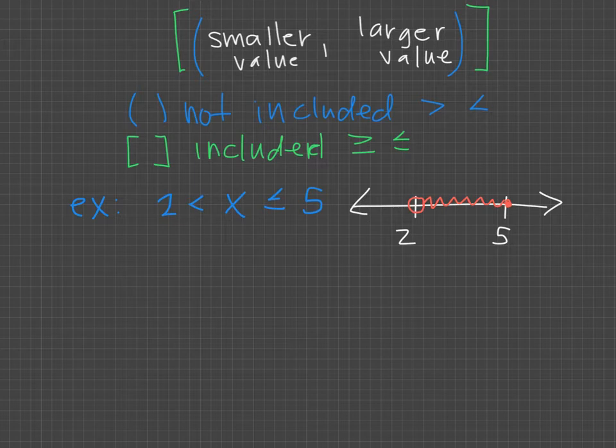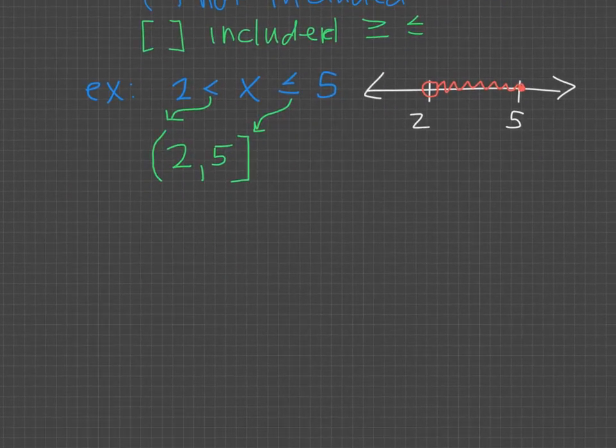If we want to write this in interval notation, we are going to write the smaller number, which is 2, comma, and then the larger number. In front of the 2, we want a parenthesis or a bracket. Because we have 2 less than x, or x greater than 2, that means that we are going to use a parenthesis because that 2 is not included in that set of numbers. Because we have less than or equal to 5, we use a bracket. So those symbols correspond to whether we use parentheses or brackets.